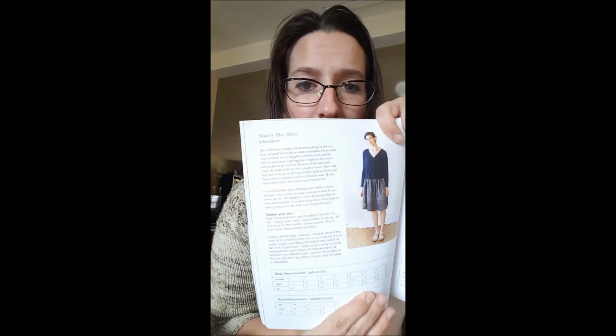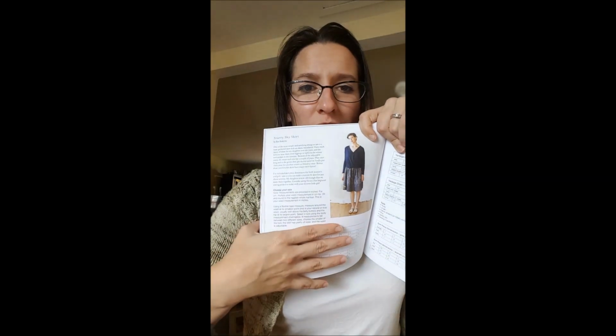Okay, it's the Starry Skies skirt by Ray Hoekstra. I'm not gonna give you too much of the information regarding measurements and what you need, the secret sauce, because it is a paid-for pattern. If you want it, you're going to have to go get the book.